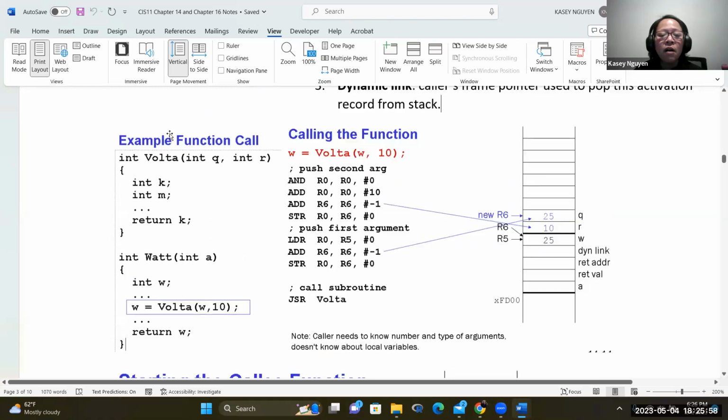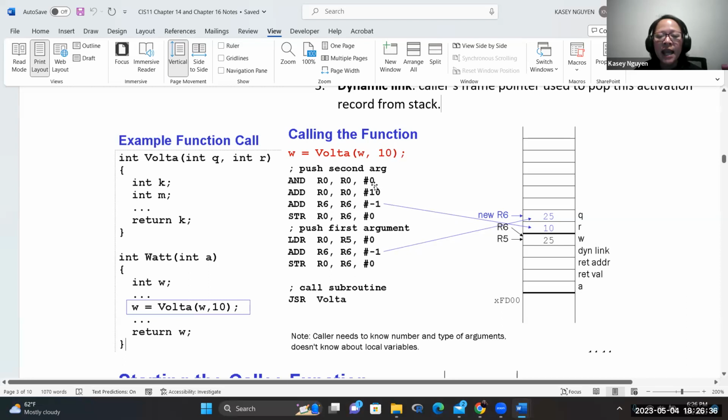So when we call the volta function, it's going to have to push these, as part of the activation record, onto the stack. Specifically, when we're looking at just the arguments, because that's the first part, you see your R and your Q. We have to clear register 0, and the argument here is 10.